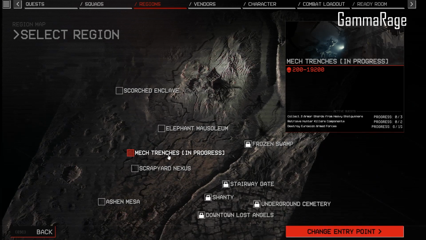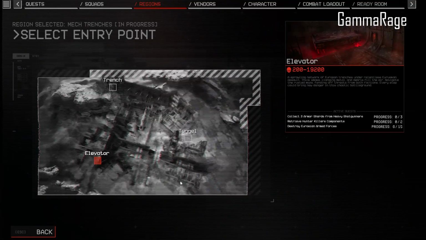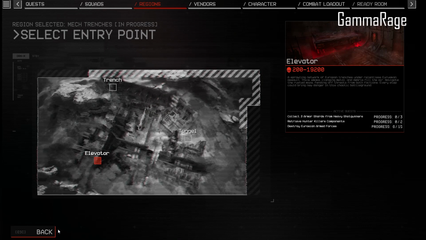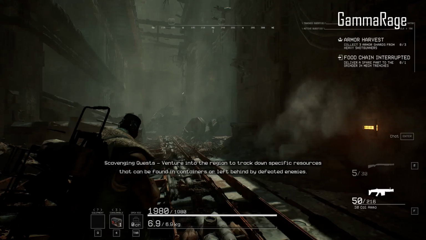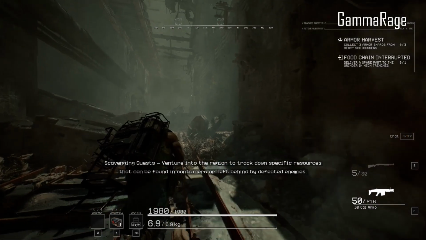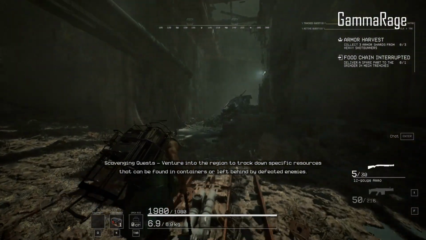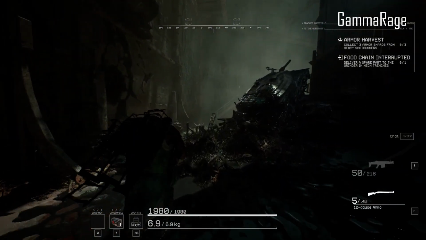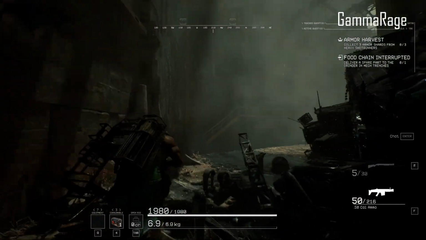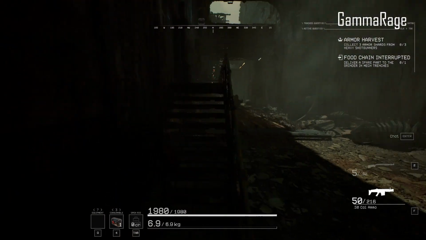First, set up your entry point. Change the entry to the elevator. Follow this route, it's the easiest route that I can think of, and it's the shortest.